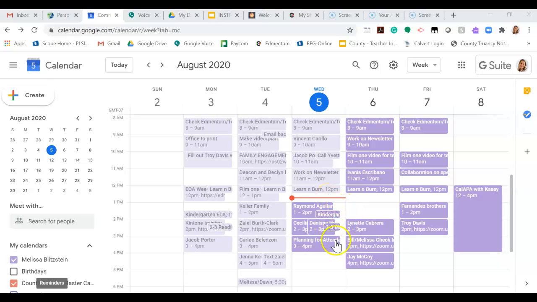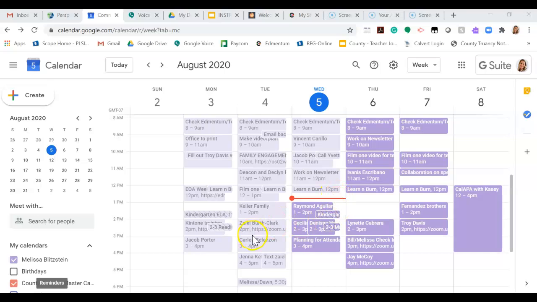So today I'm going to show you how to create a Google Meet and send it to a student. I'm also going to show you how to access the Google Meet and how to actually get into it. And then once we get in, I will show you a couple of different tools that are available and give you some hints and strategies for how you can engage your students using this particular video conferencing app.